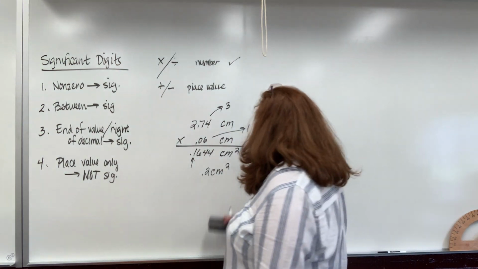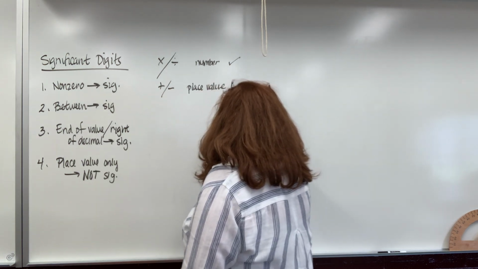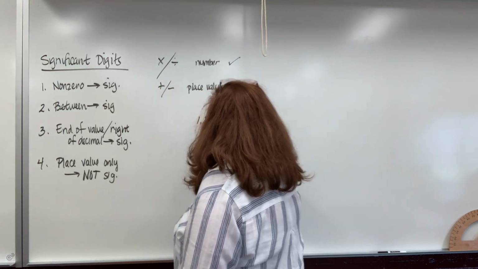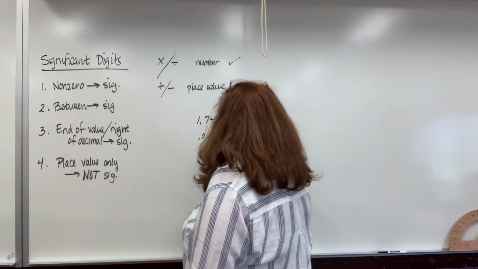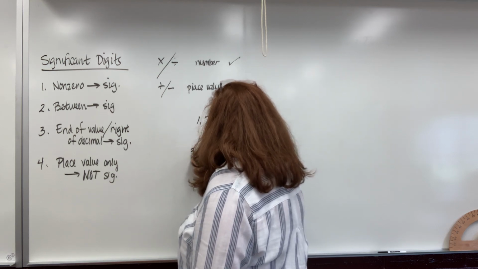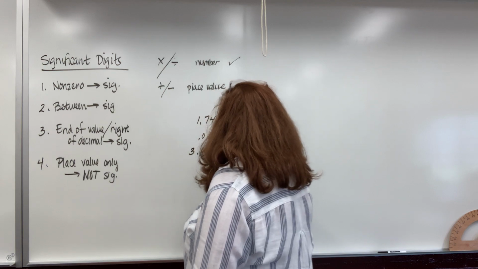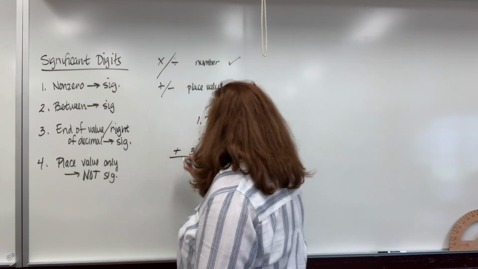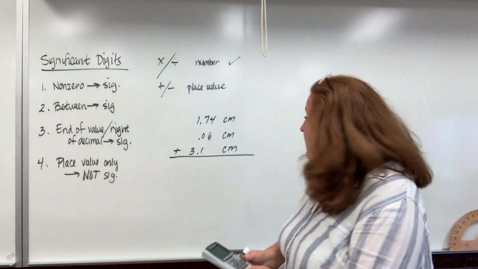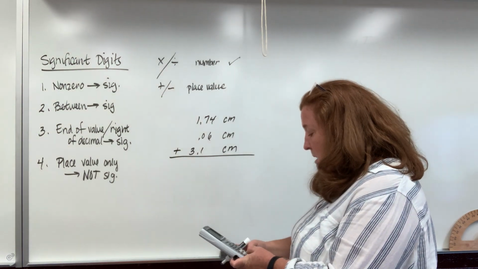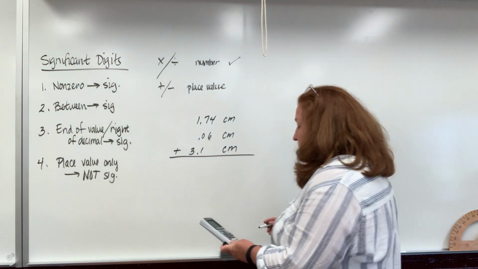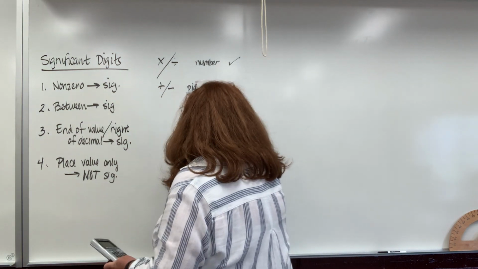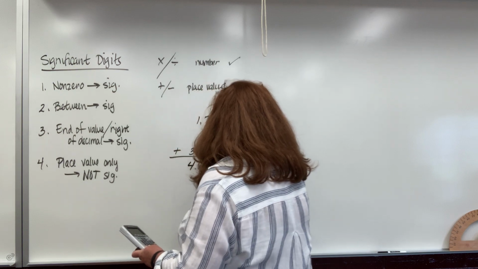For addition and subtraction, a little bit different. First of all, you have to make sure that everything that you're adding together is in the same unit, or you're not allowed to add or subtract. But you do like you did before, you do the math. I probably do this in my head, but no. 0.06 plus 3.1. So when I add these 3 things up, my calculator tells me 4.9.